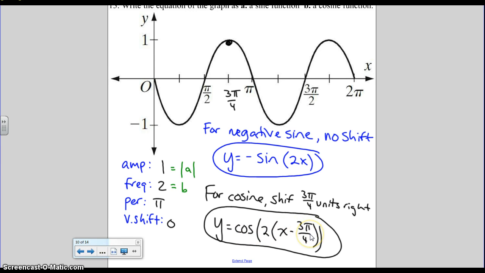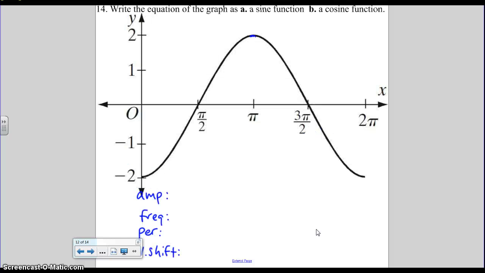So if you've gotten this far, you've got a pretty solid understanding, and now it's pretty much your turn to do a little comprehension check. Okay? So this is your assignment, to do this check for understanding. This is the last graph on your half sheet, your quarter sheet. I want you to write this graph in terms of a sine and a cosine. Start the same way, fill out your characteristics of the graph, and then we'll go over this one in class.